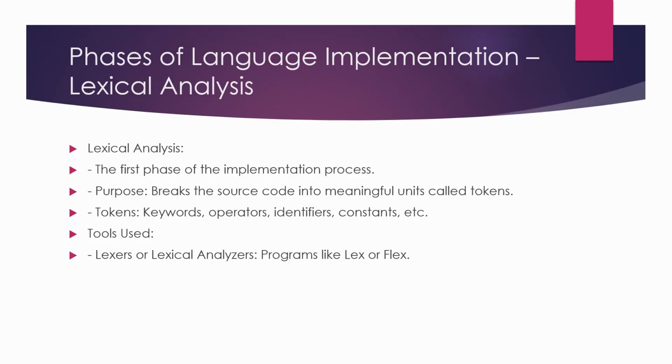Let's start with lexical analysis, the first phase of language implementation. This step breaks down the source code into meaningful units called tokens. These tokens include keywords, operators, and identifiers. Lexical analyzers such as lex or flex are used to perform this task, ensuring that the code is ready for the next phase.